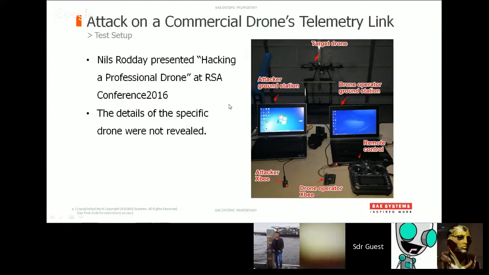All right, let's have a look at the second drone communication link attack. The second one was targeting a commercial drone's telemetry link. Neil Roden was the first person to propose this type of attack, but in his presentation or paper, we couldn't find much information about the specifications of the hardware or the drone he used.